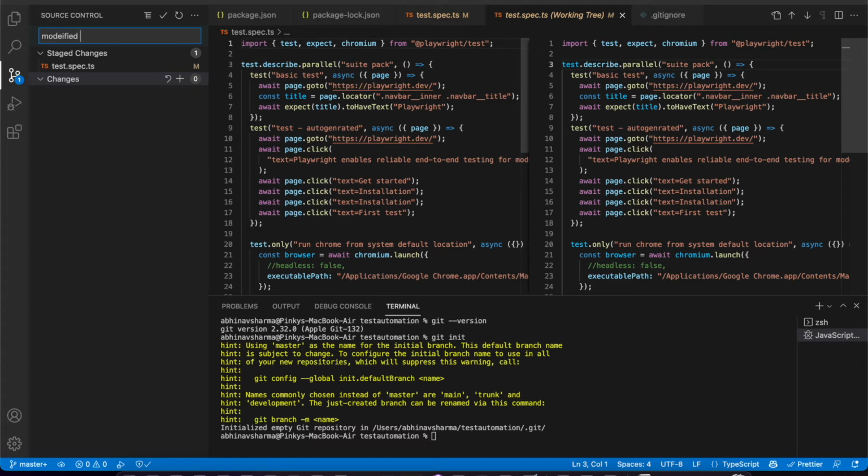You can say that you have modified the name of the test case. Once you've added the description, click on the check mark and it will commit those changes. Again, this got committed into your local repository and not to your remote repository as of yet.